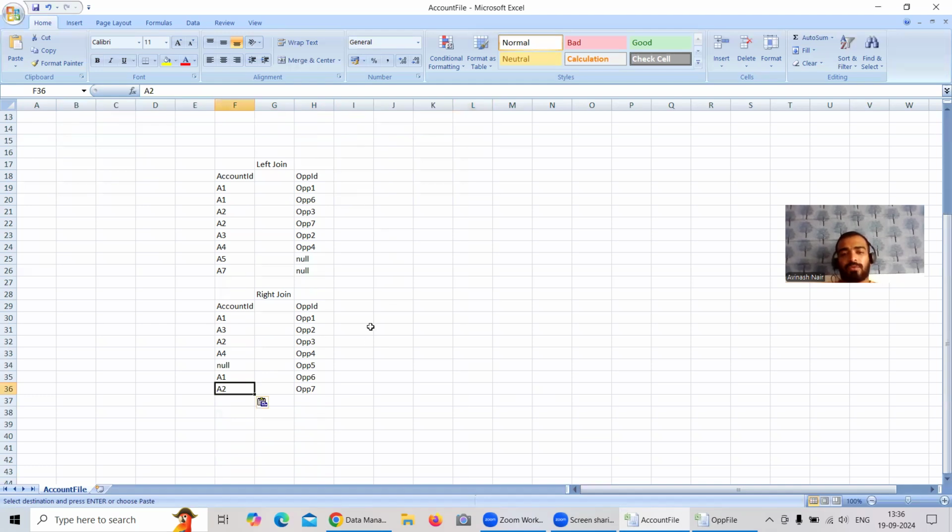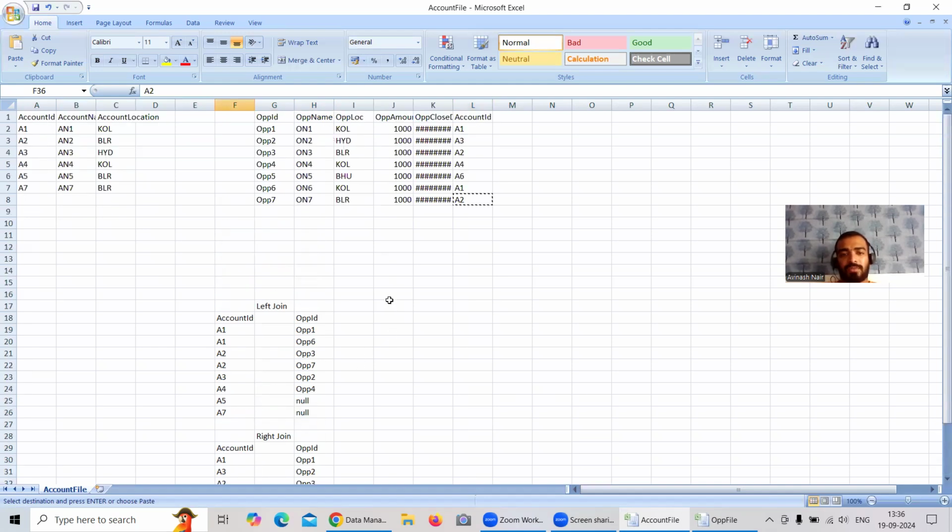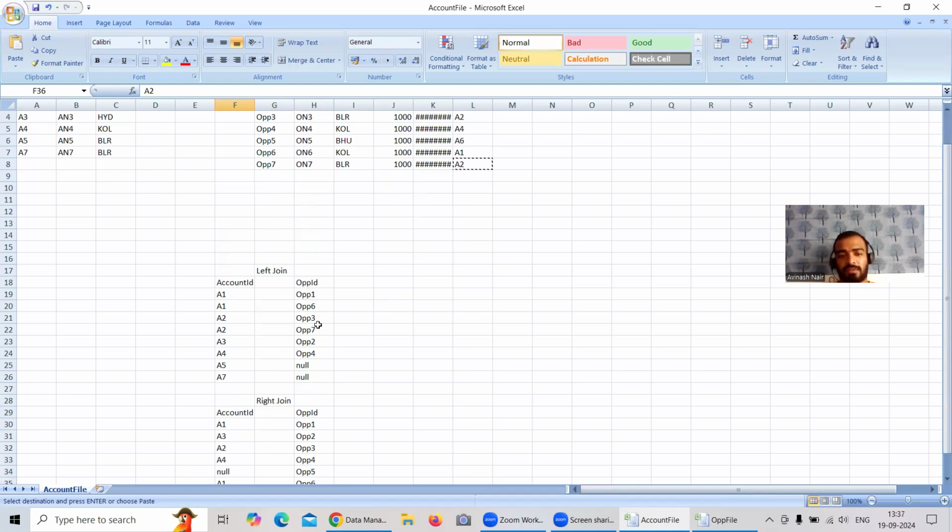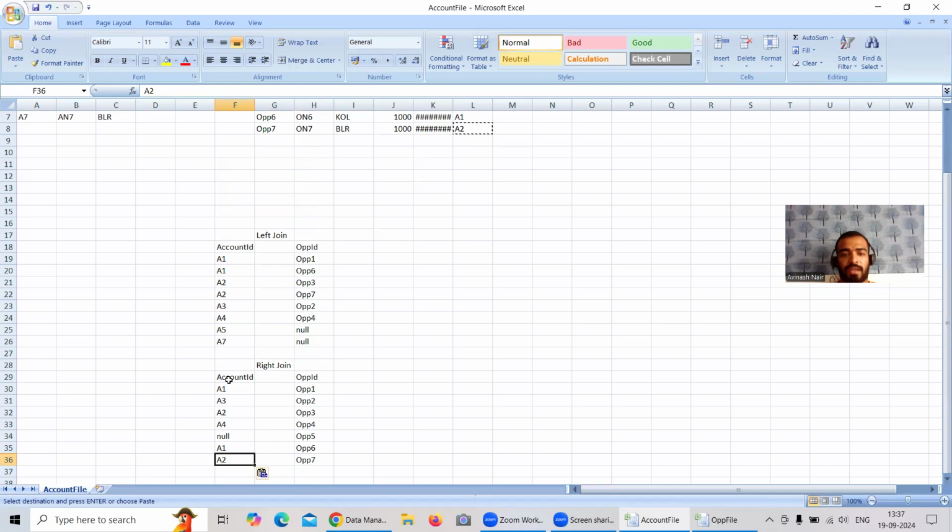So that is all about right join. As I told you, right join basically brings in all the data set from your right, and anything which comes from the left, it will just take the matching rows. And if there are multiple matches, it will get the multiple matches. I think I should have also written the account ID as well as the op name. So just to ensure you all understand, let me quickly do that as well.